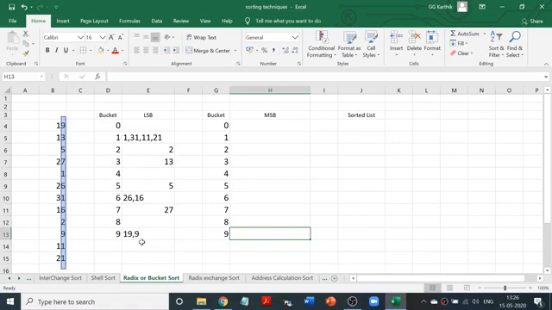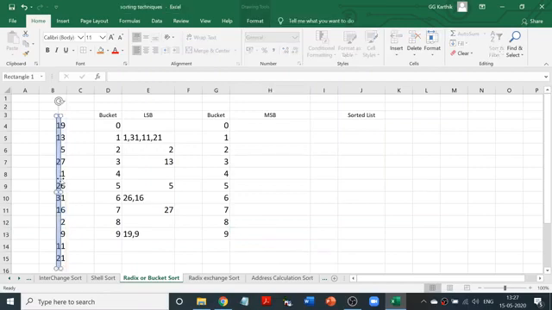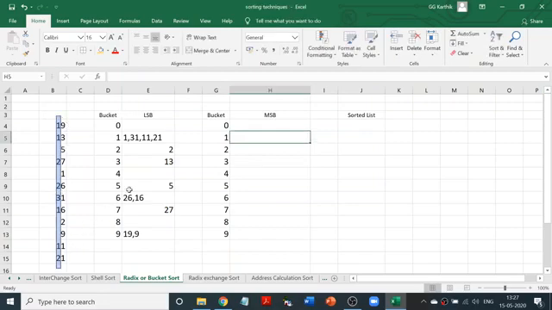So we only have 2 bits. So first LSB is over. Now we will go to MSB, most significant bit. Right. So let us consider the same thing. I will just move this here. Right. So now the same thing is what is going to happen. But we are not going to see this list. Instead, we are going to see from here. Right. First thing, we are going to see the most significant bit. 1. What is the most significant bit of 1 here? Can I say 0? Yes.